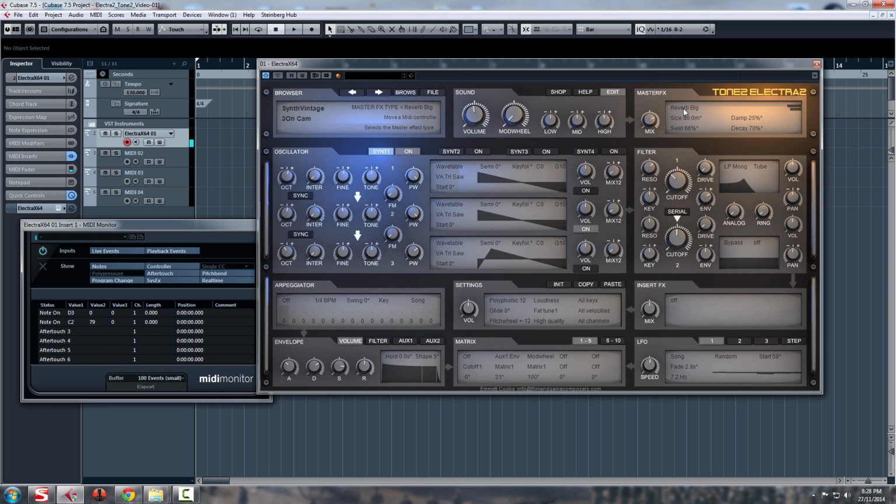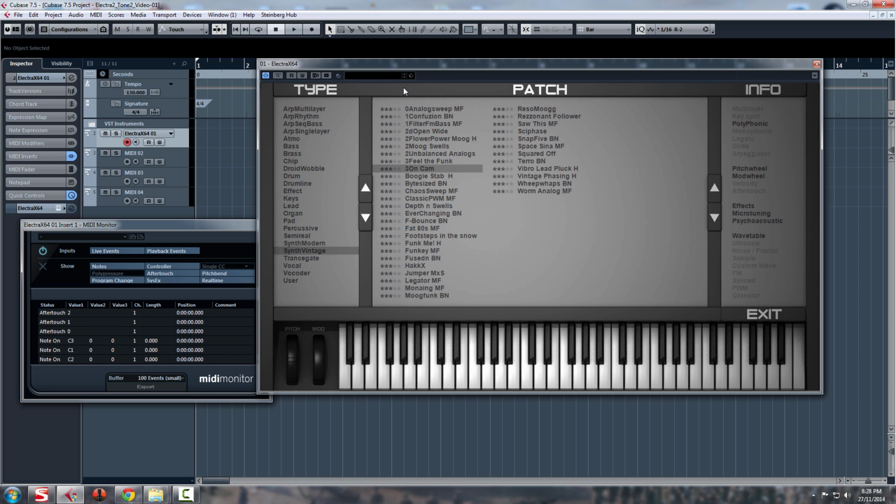Something like play it low. Maybe layer that with some brass, and then you've really got something. So that's some pretty cool stuff with the vintage synth.